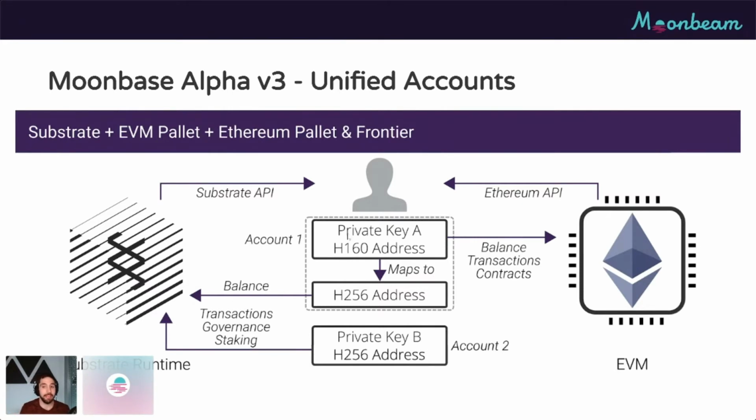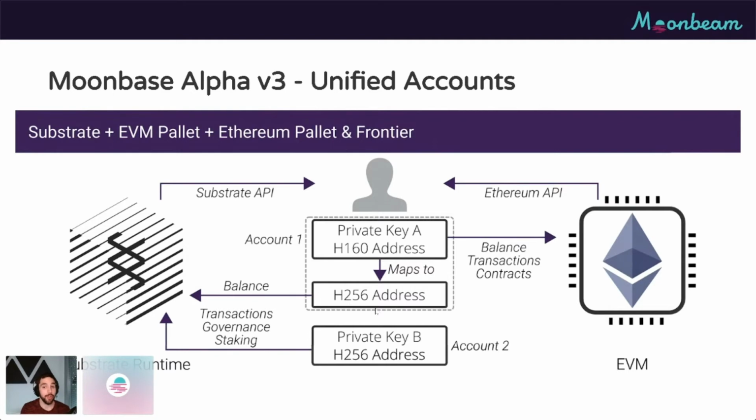The messages need to be signed with a private key that is related to the Ethereum signature scheme. And this private key, public key pair can be mapped to an H256 address. The H256 address is the one that is used in Polkadot or in the Substrate runtime, so the Substrate side of things, right? But the problem is that this person doesn't have the private key of that address, because this is not related. I mean, this is mapped to this H256 address, but we don't know the private key of this H256 address. So the person cannot send transactions to the Substrate runtime.